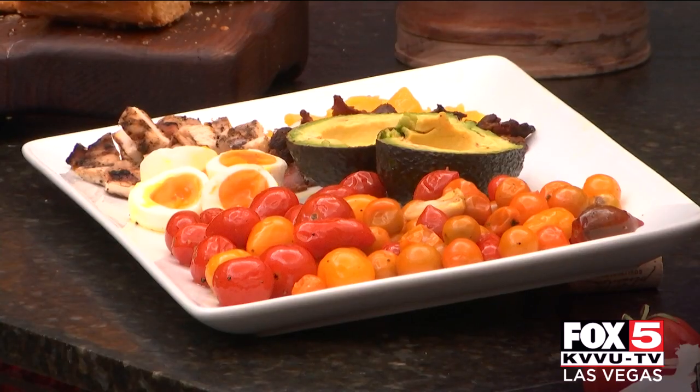We have fresh avocado. We blistered some farmer's market tomatoes — this is a trick you can do when it's not tomato season as well. Put a little olive oil, salt and pepper, put it in your oven at 425, and just get them blistered. That'll get them nice and juicy. Sometimes it's hard to bite into a tomato in a salad because it's just so hard, so this loosens them up. We have a six-minute egg — I like hard-boiled eggs but with that little bit of runniness. Everything we brought in today is from the downtown farmers market that Carrie Clasby has done for a number of years. We try to use farmer's market finds in the restaurant when we can.